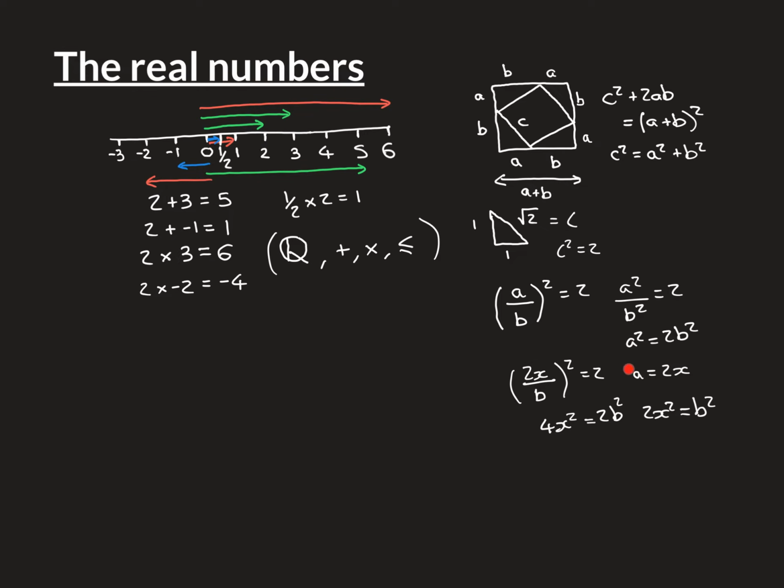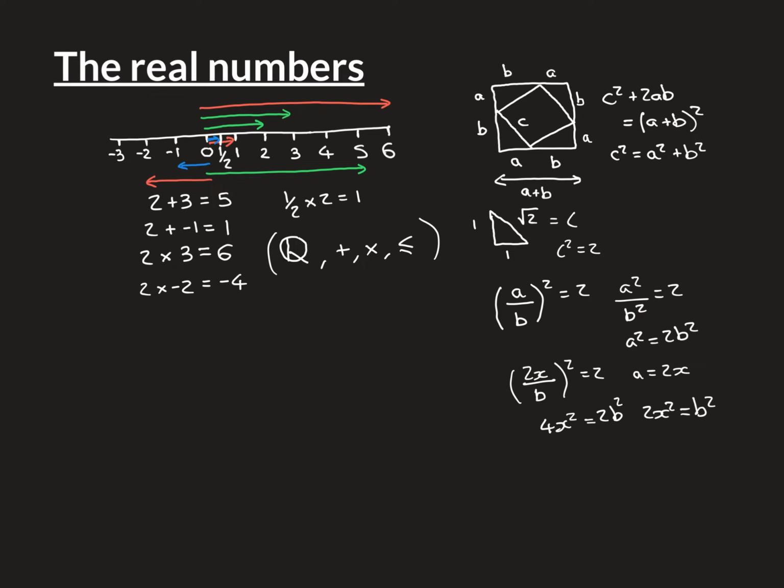When we wrote a as equal to 2x, we were just saying a is an even integer, so it can be written as 2 times some other integer, so x is an integer as well. So x squared is an integer, so 2 times x squared is some even integer, so that implies that b squared is an even integer. And again, same argument now, if you square an integer to get an even integer back again, that integer you had squared will be even.